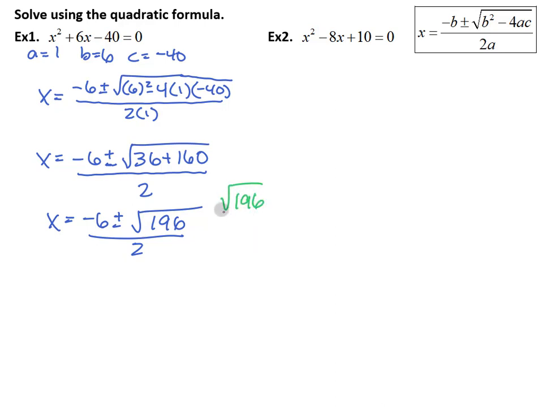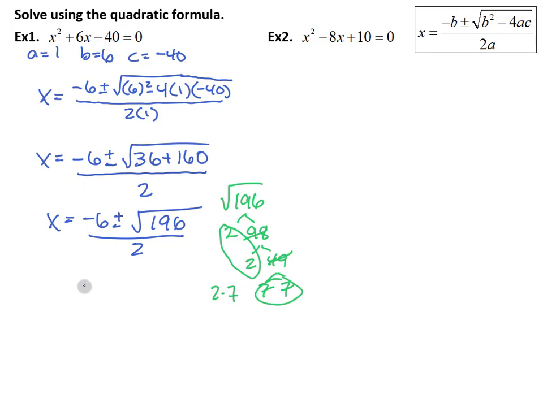You may recognize that, you may not. So let's say I do my factor tree. That would be 2 and 98. That's 2 times 49. That's 7 times 7. And we ended up, everything gets a pair. We have a pair of 7s and a pair of 2s. So both a 2 and a 7 come out of my radical. And there's nothing left inside. So actually what that means is 196 was a perfect square. We end up getting exactly 14. 14 is the square root of 196.